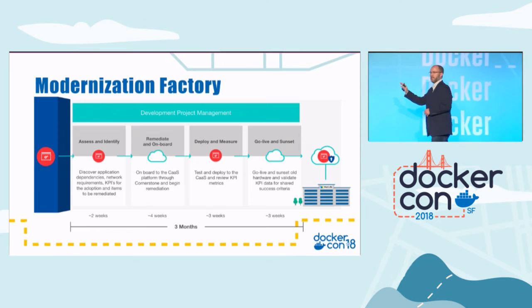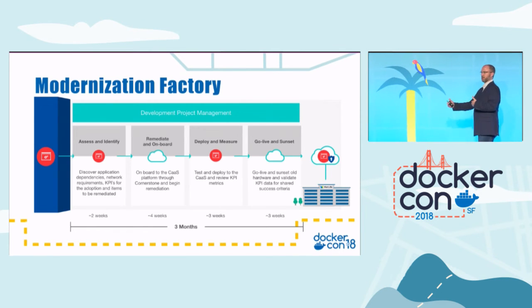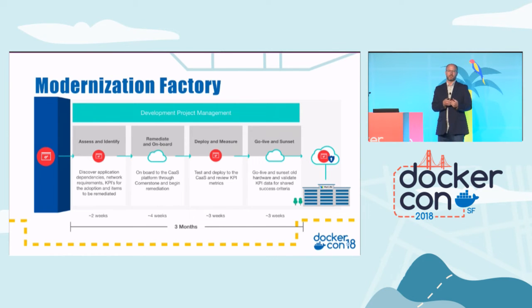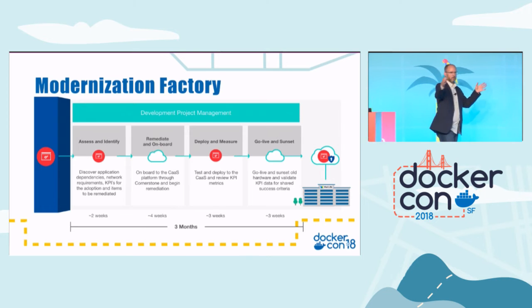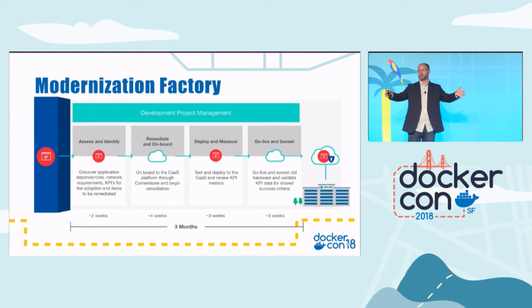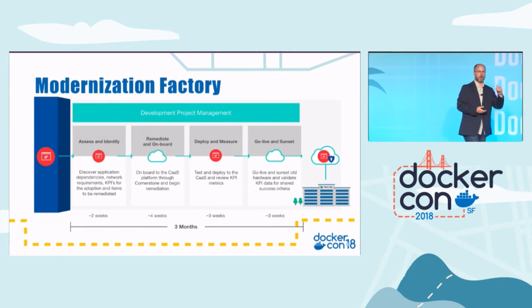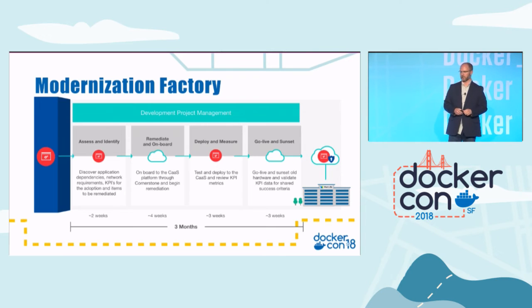Put all of this into a development project plan. We're seeing that it takes about 3 months, and it will probably get better. These are rough magnitude estimates over the 20 or so apps that we have now. But another project for us would usually take between 13 and 15 months, so it is much quicker. It's much more of a quantified list and checklist of what to get done.